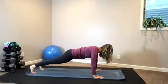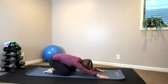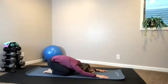Five, four, three, two, and one. Let's think back to a child's pose. Stretch it out, reach your arms long. Or you can always place your hands to your forehead, creating a little pillow.